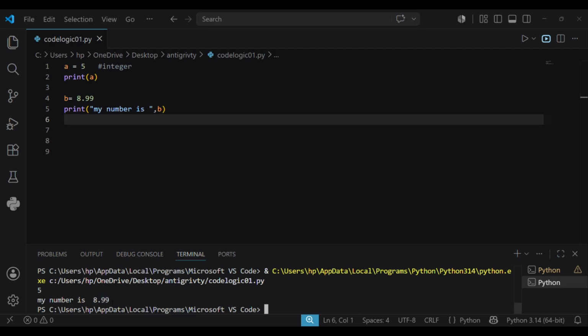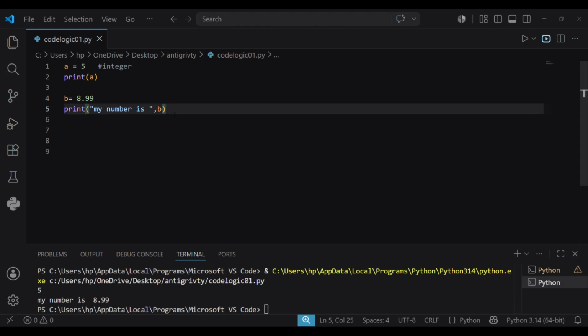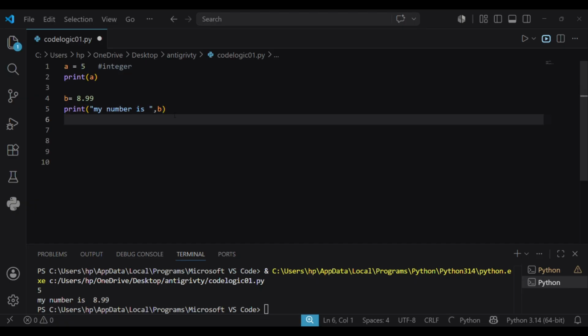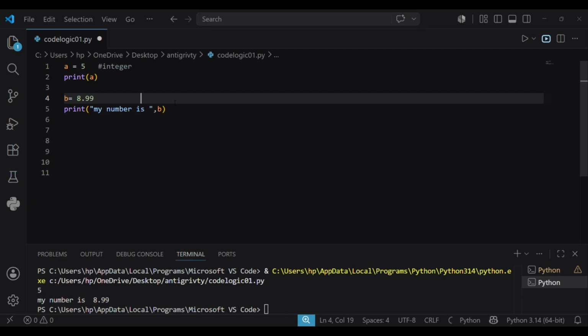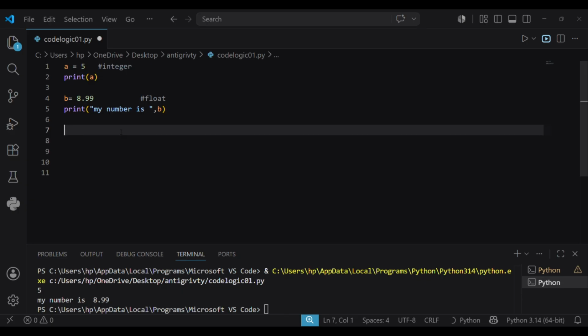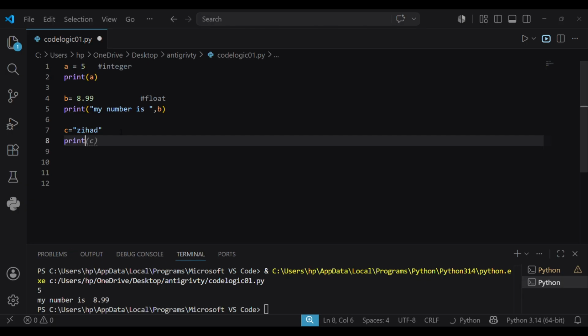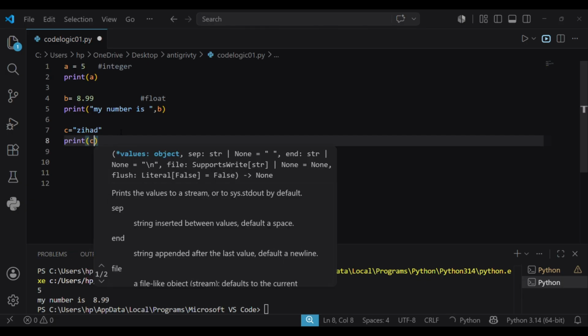Here I first comment it, because a best coder always comments their code to say what it does. Now I am going to do the string data type. Suppose I write here c equals double quotation, then I write jihad, and print c.